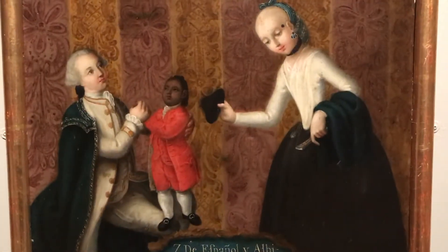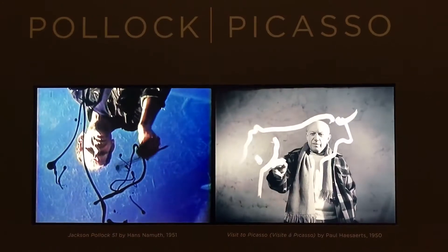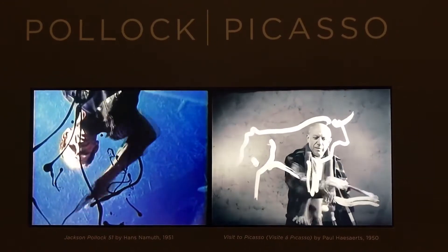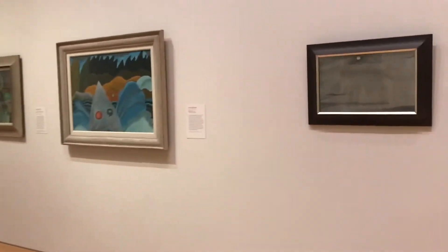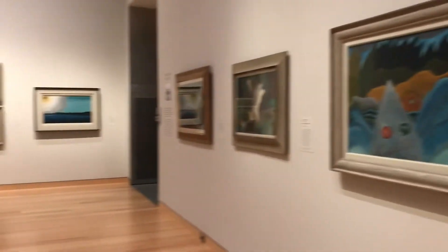Sometimes one of my favorite things to do is just to watch other people when they're looking at paintings, and sometimes I like to sit and think about what they're thinking about and how they're interpreting the painting — kind of how the painting has this abstract and subjective meaning behind it. So it's really cool to look at it yourself, watch everybody else enjoy the museum, and people watch a lot.